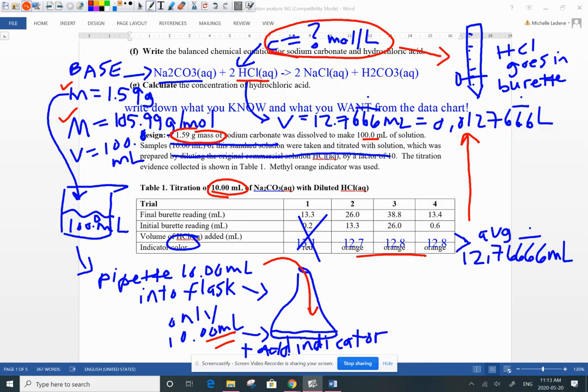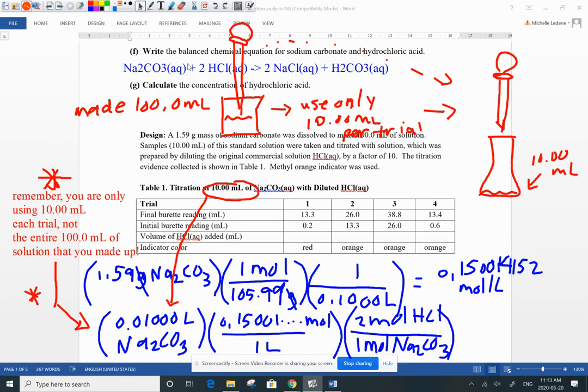So he's going in the burette. He is the titrant. We're trying to find his concentration. And now, guys, everything else should look familiar. Everything else from now on out is just STOICH, and you've already done lots of STOICH.